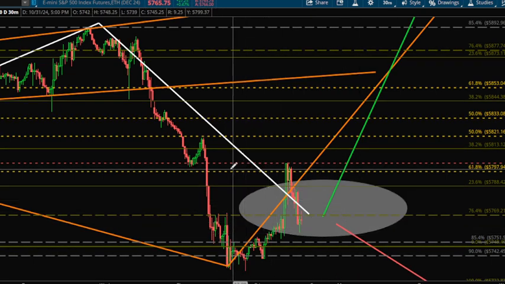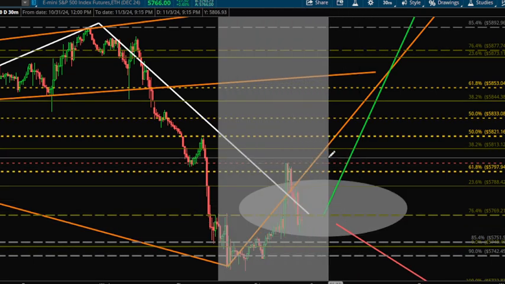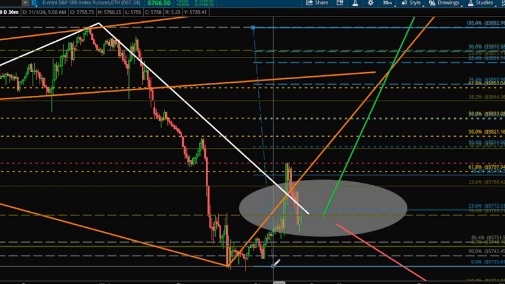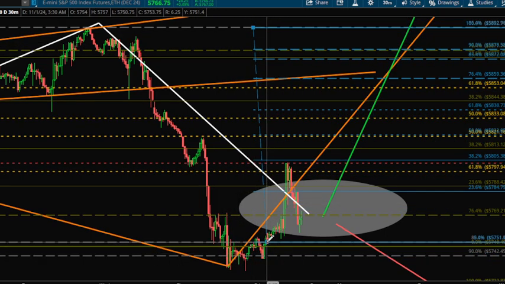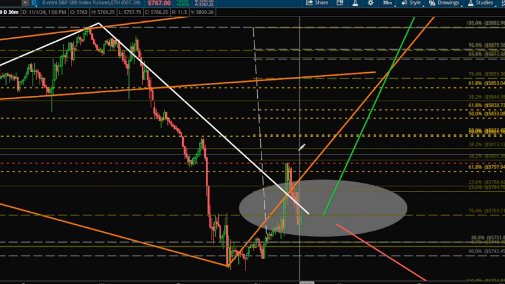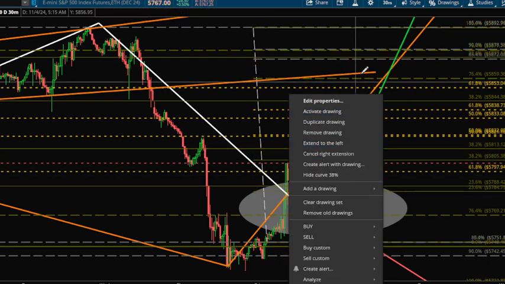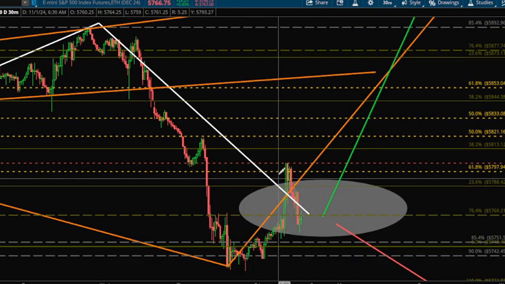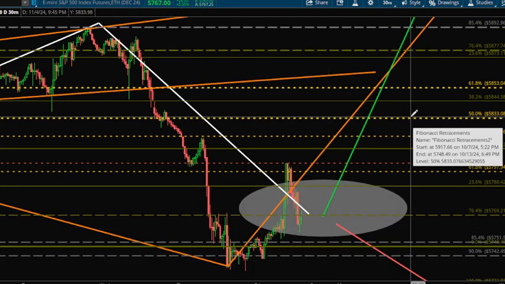All right, so that being said, even if you take the move that's happened today, this right here, shaded area, that wave, if you retrace that from this wave here, which actually started right here, it's only at 38.2%. Okay, right here. So I don't think this is done. I think this is an A and a B, and we're heading for a C up.